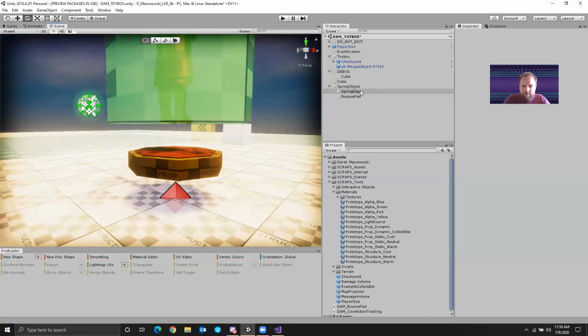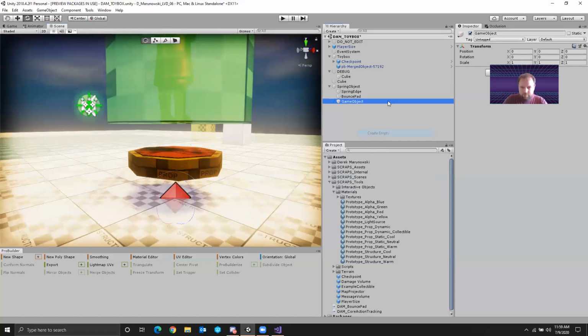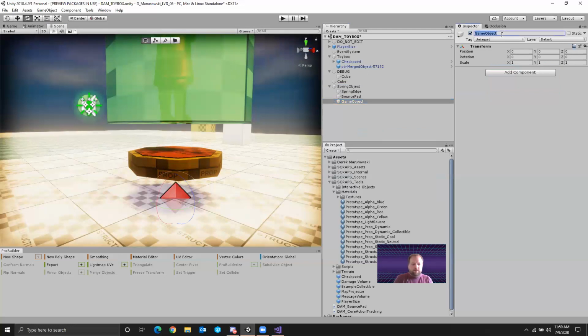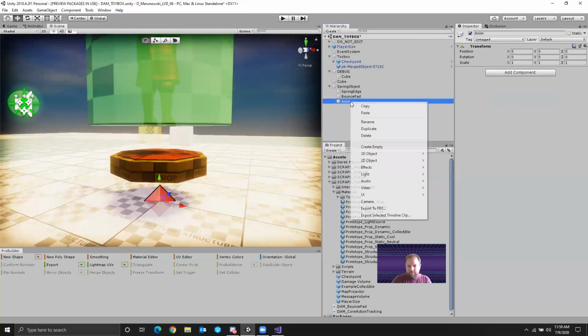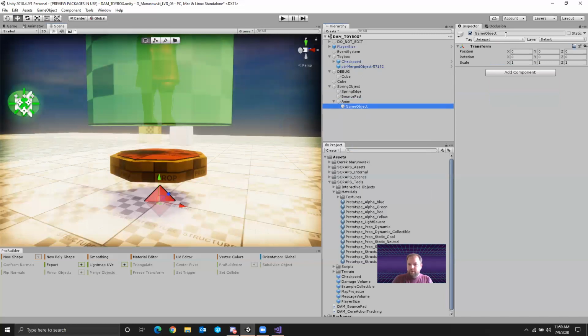So edge and bounce pad, I'm going to create an empty here. Let's move this down. I'm going to call this empty anim because this is going to control all of my animation for this object. And then everything I want to control with this anim object is going to go underneath it. So I'm going to create an empty underneath this. I'm going to call this one spring top, which is this edge and bounce pad.